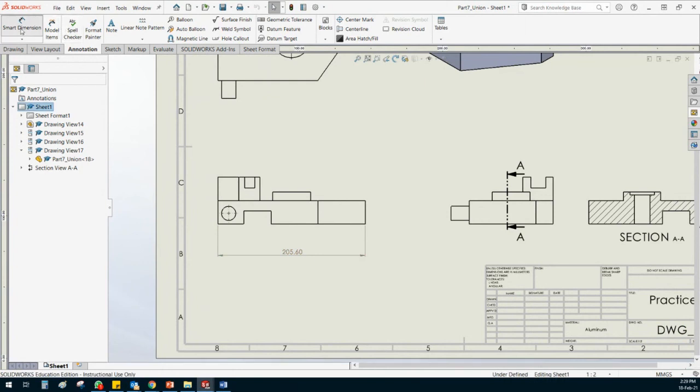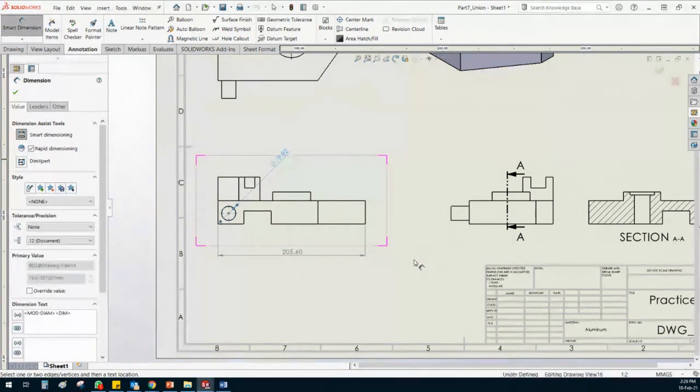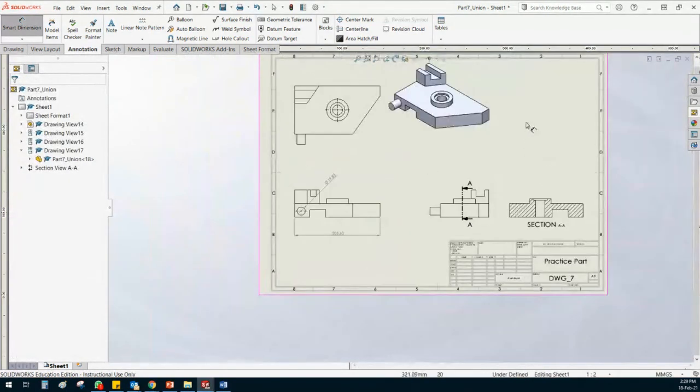And in this way, you can keep on dimensioning. You can also dimension a circle. You can see here, it gives you the diameter of circle option. And in this way, you dimension your part following the same guidelines as you used to do in engineering graphics. So all the overall dimensions should remain on the outer edges, and the dimensions should not overlap with each other. So in this way, you give all the dimensions.